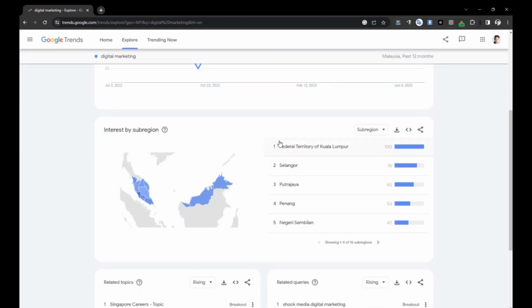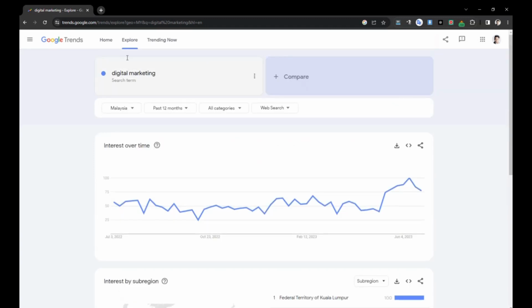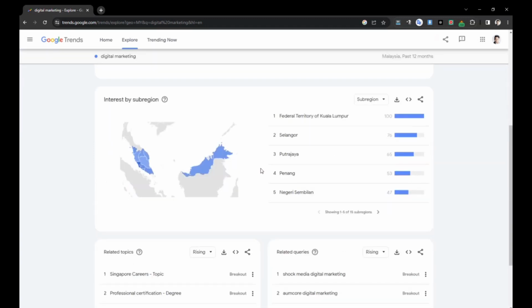This is the location breakdown in Malaysia. Which state has higher searches for the keyword I'm using? Scroll down a little bit, you can see KL, Selangor, Putrajaya, right? Slowly going down to maybe Melaka, Kedah, Johor, and the lesser ones are Pahang and Perak. What is the meaning behind this? Perhaps people in Perak or Pahang are not that aware of digital marketing. Maybe, this is what I guess.